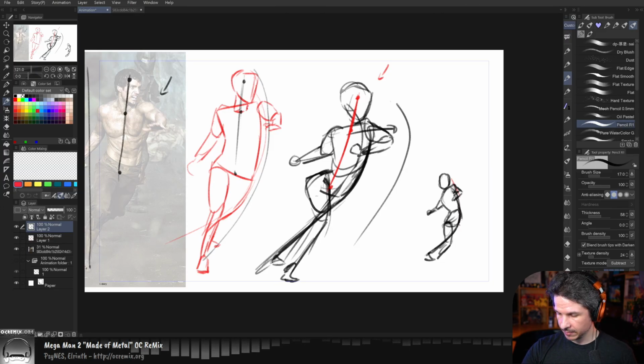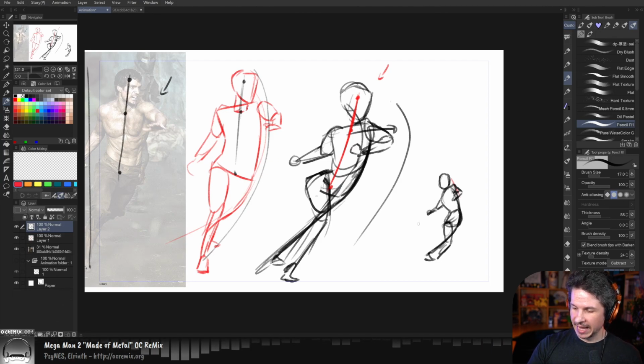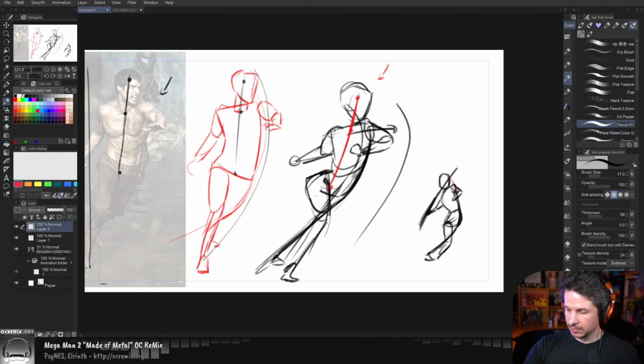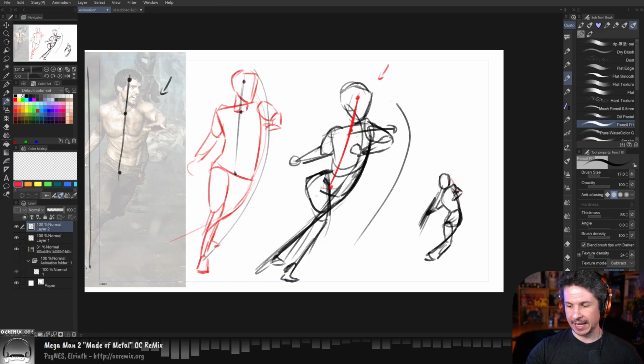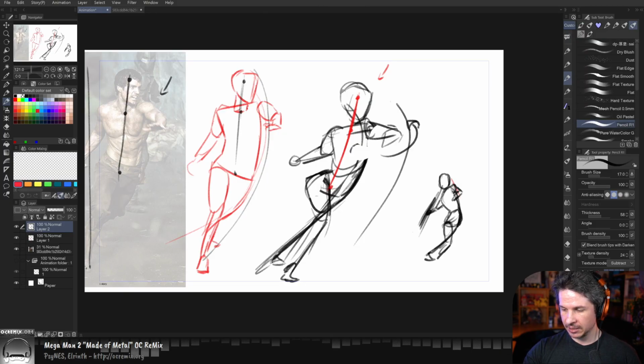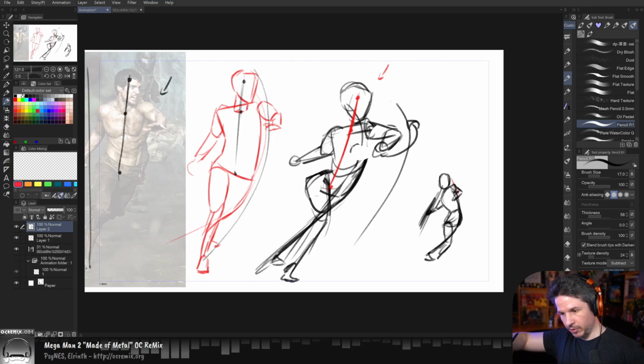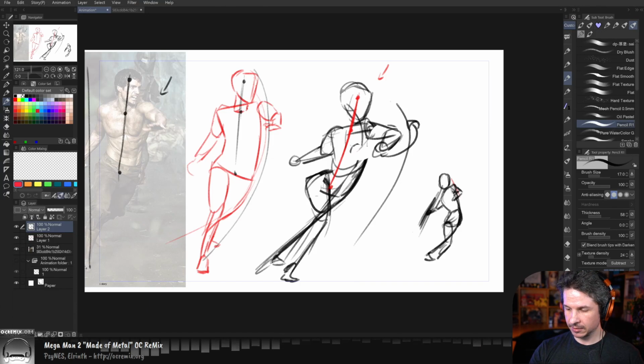So something like that. Now it feels like if you had a javelin here instead of a sword, he's winding up for that kind of throw, versus here where he's leading with his chest and we're getting more of that swinging action right through here. And I could get more of that swinging action by pushing the arm further back this way around. So we get that feeling of the arm pulling back and opening up his chest here.